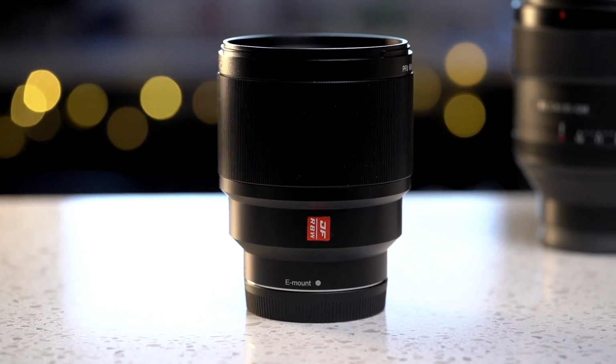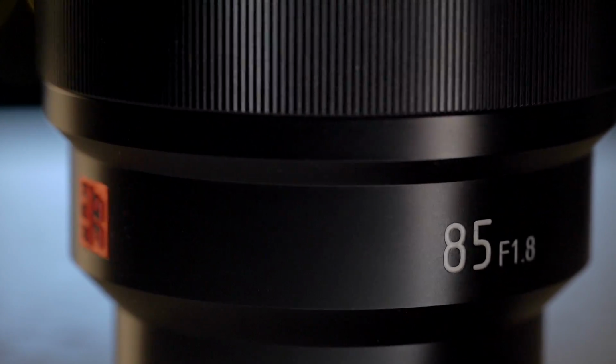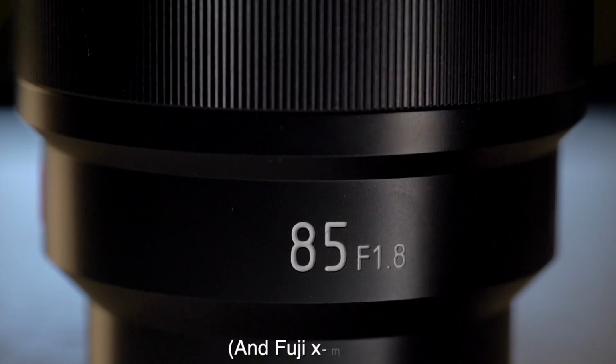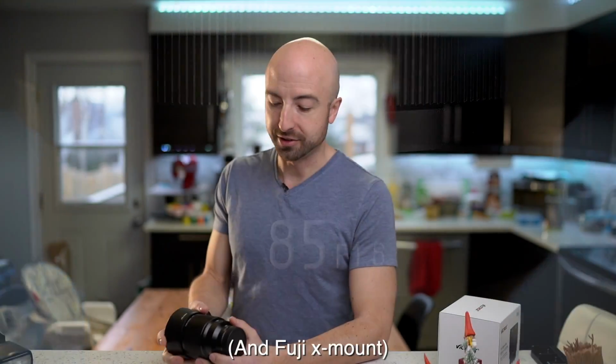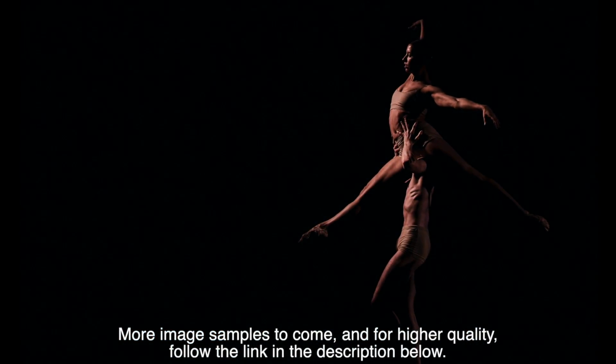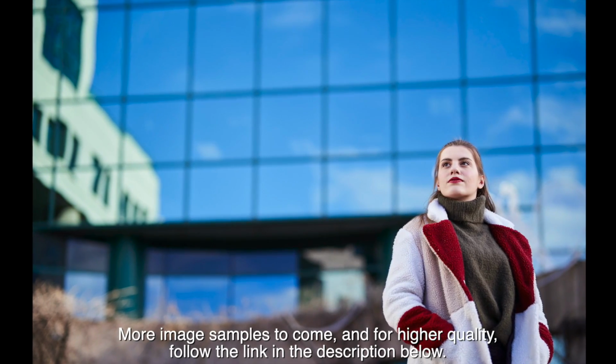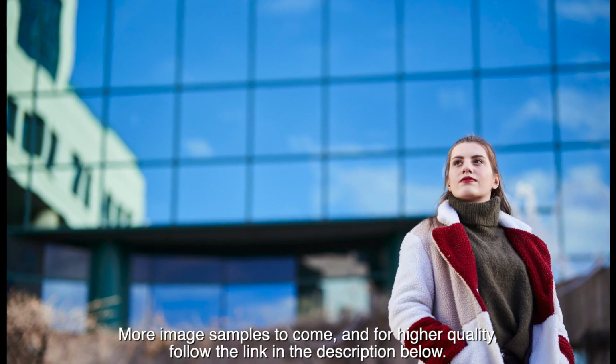The Viltrox 85 1.8 is an autofocus, value-priced, wide aperture lens for full-frame Sony E-mount. It's a great new, value-priced option that will let you get the job done without having to break the bank. How good is it? Well, I've been running this out at professional jobs, hobby jobs, and just about everything I can put this against, and it's time for me to give you my thoughts on this lens.